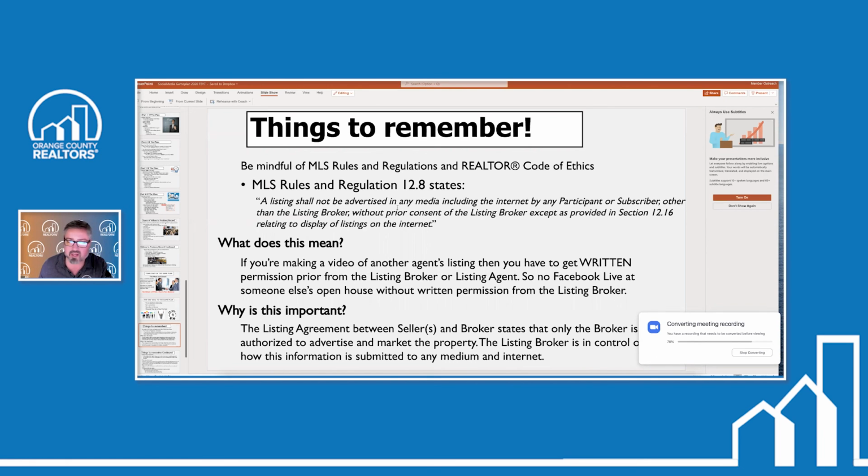So no Facebook Lives at somebody else's property. Even if you work at the same company, always ask the agent, can I do a Facebook Live or a recorded video of the property when I do my open house? Because if you say something incorrect, you have technically hindered that agent and that seller from selling their home.